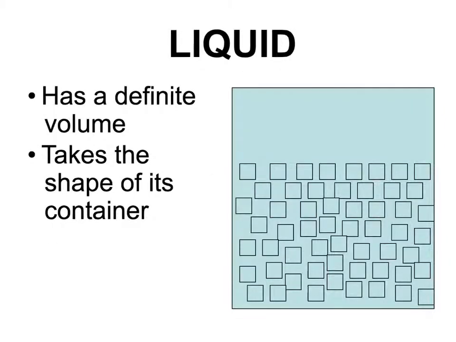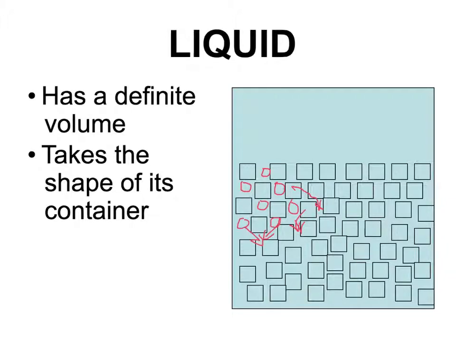Our second state of matter is a liquid, and a liquid also has a definite volume as the solid does, but it takes the shape of its container. If you look here closely, you can see that there's a little bit more free space between the particles of the liquid. This allows them to move around inside. So liquid particles do translate into the free spaces here. So there is some movement, slow movement in there.